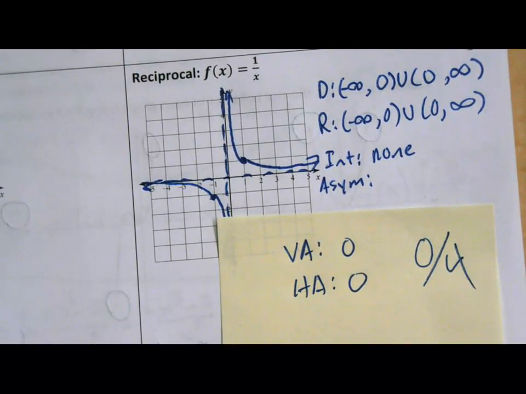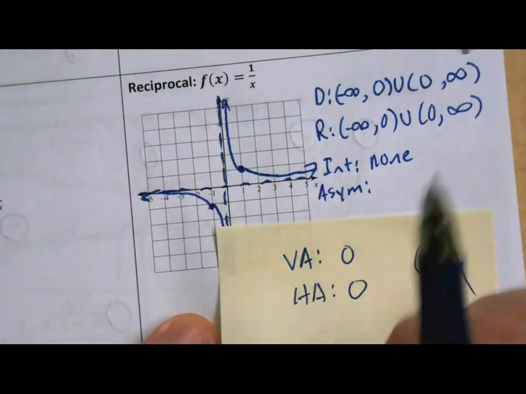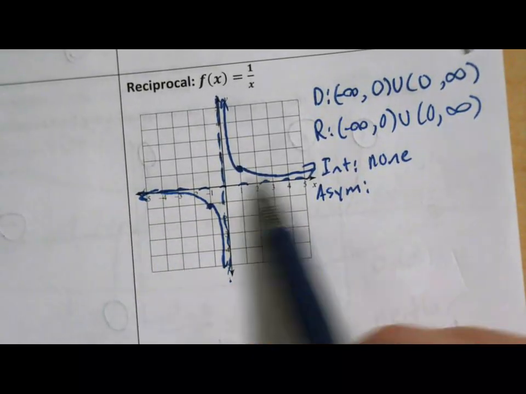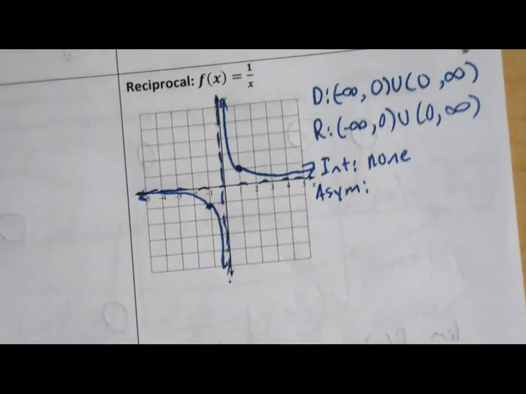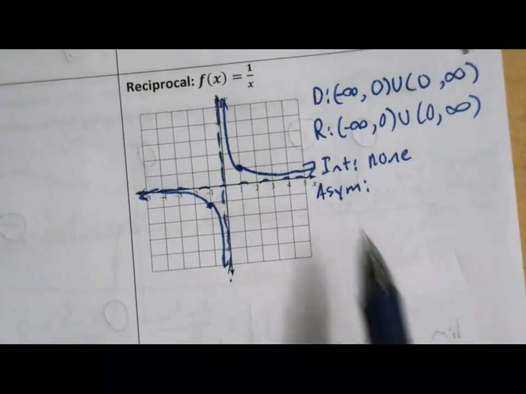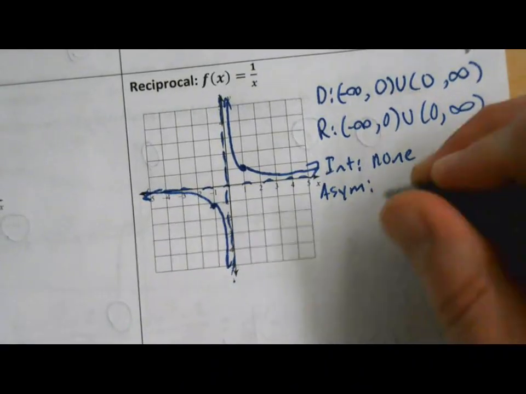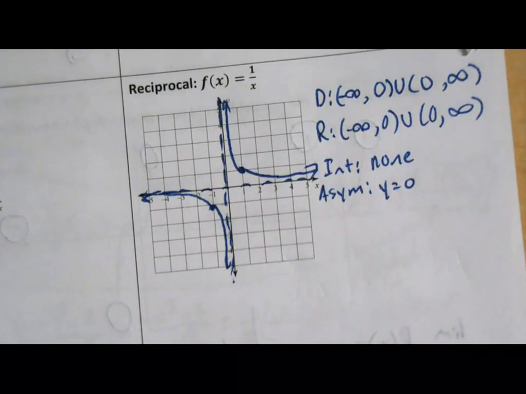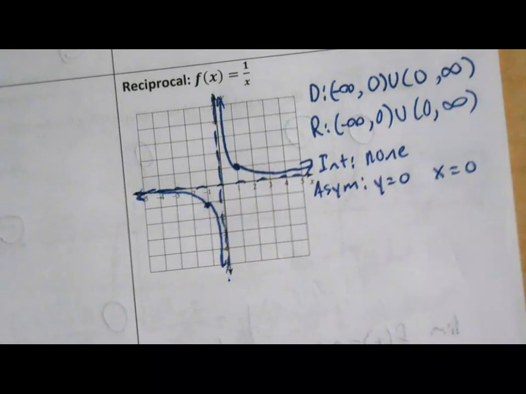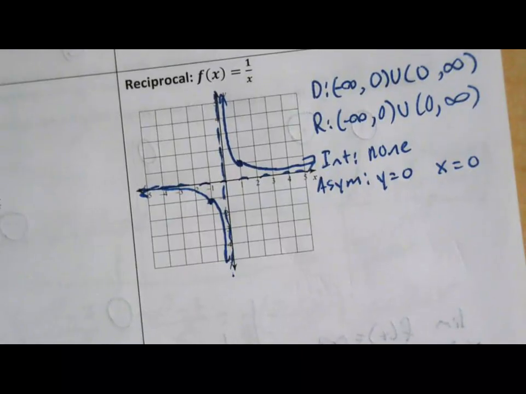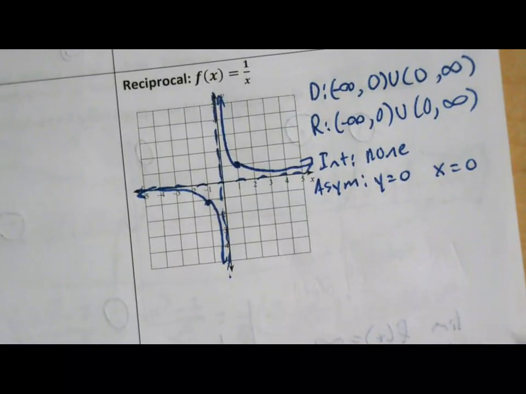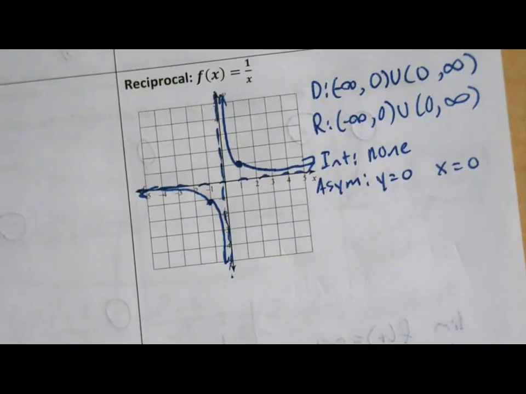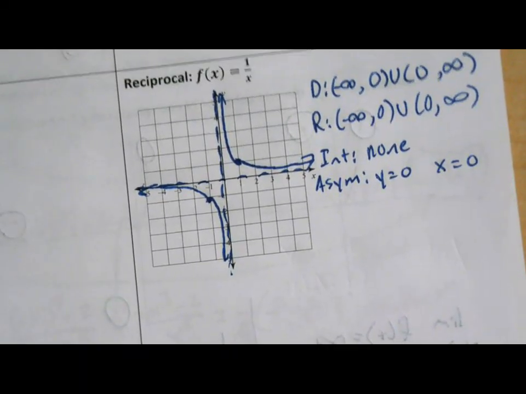Okay. Horizontal and vertical asymptotes are lines. Lines get equations. You got to give me something with an equation in it. Can somebody give me the equation for this horizontal line that goes through 0? Yes? For the horizontal one? The horizontal one would be y equals 0. And then I'm going to come back to you for the vertical asymptote right here that also goes through 0. X equals 0. And you don't have to tell me which one's a horizontal or vertical asymptote. I'm going to know based on the way the equation looks. I know that anything that's y equals a number is a horizontal asymptote. If it's x equals a number, it's a vertical asymptote. Make sure you include those x equals and y equals in there.